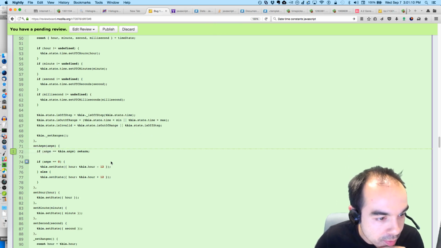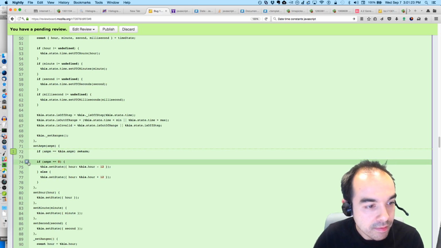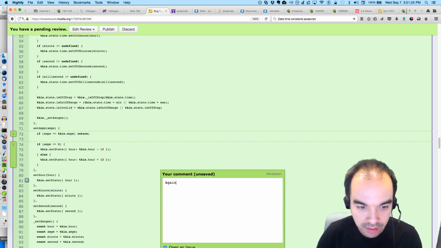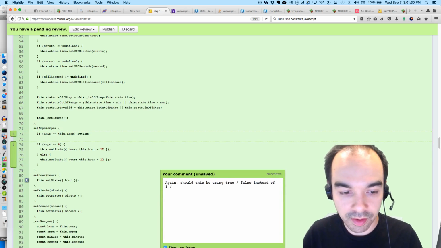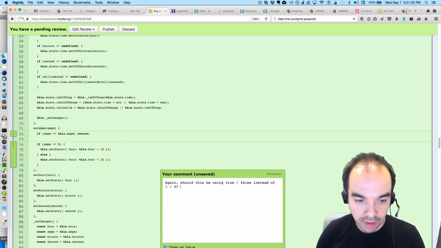If AM PM equals 0, again, should this be using true, false instead of 1, 0? I know they're equivalent after coercion, but might as well be explicit for clarity.